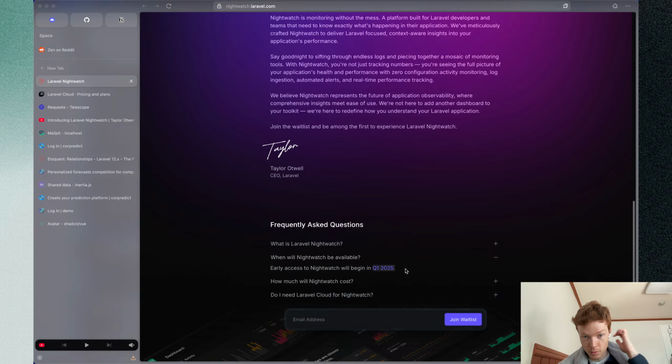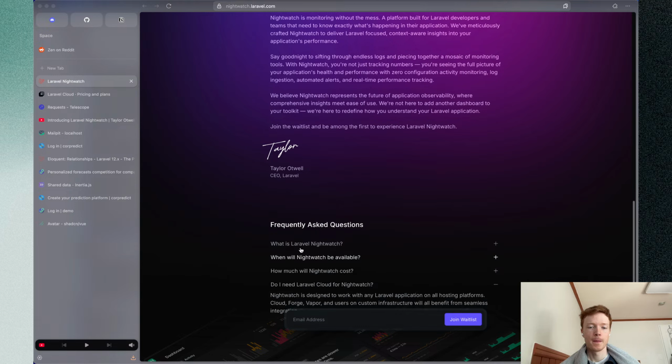Yeah, Q1 2025. Early access. So if I register myself, perhaps I will have access to the early access, because it's an early access Q1. Perhaps the pricing is going to be crazy. I don't know.